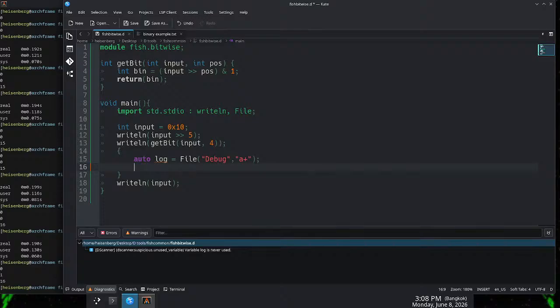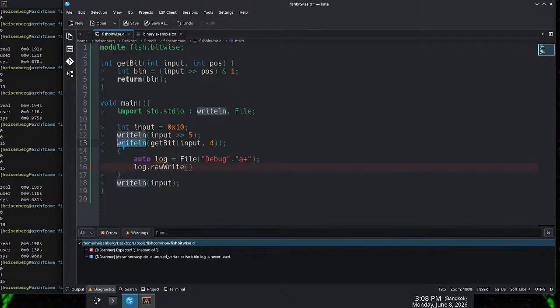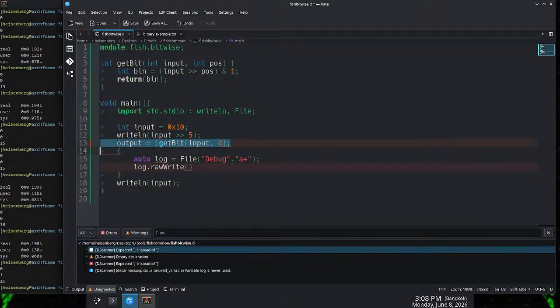And then you do log.rawWrite, but make that write capitalized. And then, output equals getBit, which no longer needs brackets or parentheses like that.